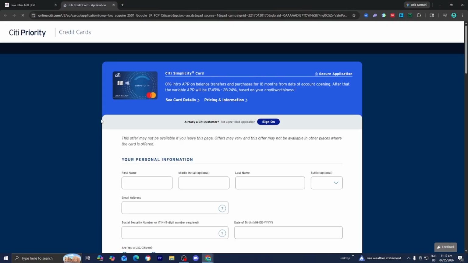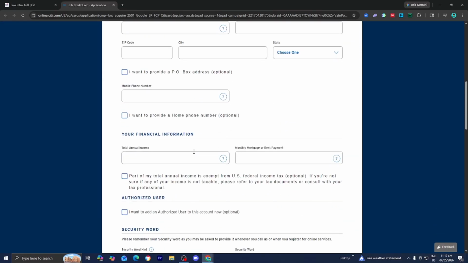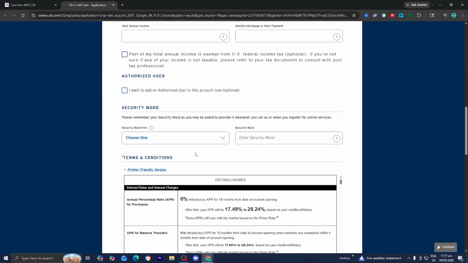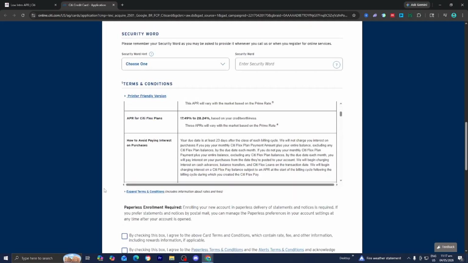Now, some credit cards are a little bit harder to get than others, right? Some of these credit cards do require you to have a really strong credit score. So you always want to go ahead and look at all the details. And what's really cool is that if you're already a Citi customer, like you have a Citi checking account or investing account, you can go ahead and press the sign in button, and then it's going to fill all this information for you automatically, which is definitely pretty good if you ask me. And then from there, you should be good to go.